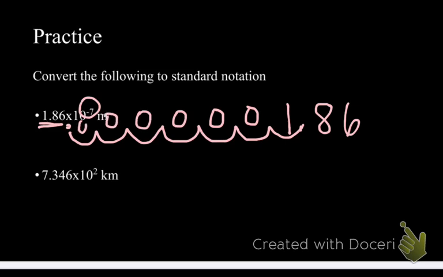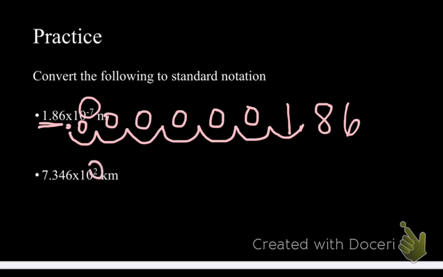And then I'm going to fill in the little loops here with zeros. And you can see why scientific notation is so nice, because otherwise we would have to write all these zeros. We could just do times 10 to the minus 7. But the standard notation for 1.86 times 10 to the negative 7 is the same thing as 0.000000186.